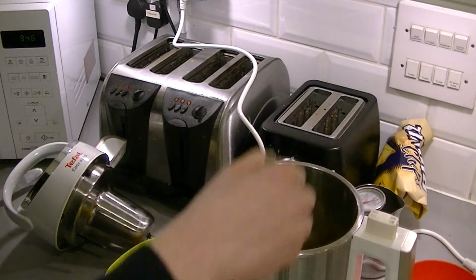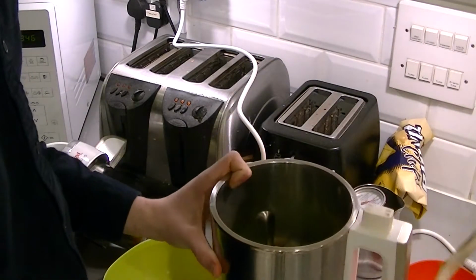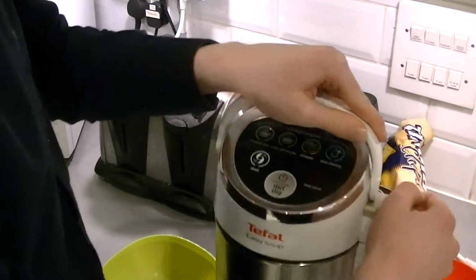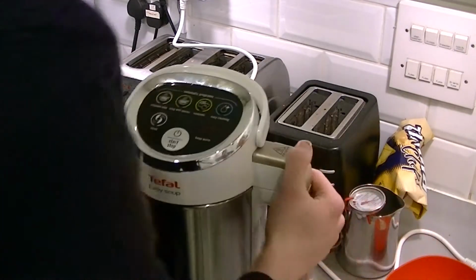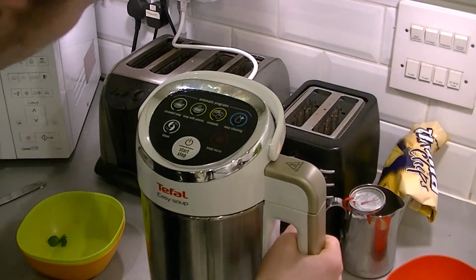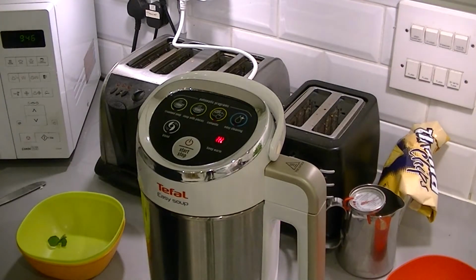Alright, so now that that's all in there, and it looks disgustingly healthy, we're going to pop the lid on. Alright, so now we'll move everything out of the way, I'll put it in, turn the power on, and this is going to be a blended soup today, so I'll press the cream soup. I did it, are you proud of me? You better be. I have to wait 23 minutes, you just get to go to it. So I'll clean up, I'll see you in a bit, bye!